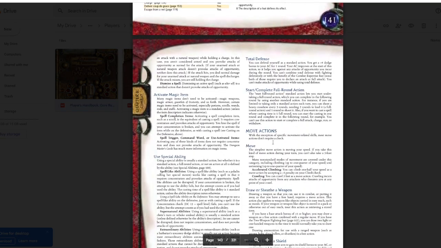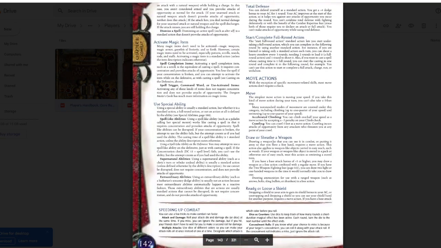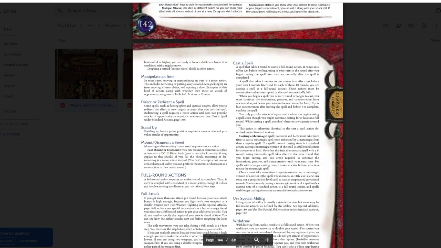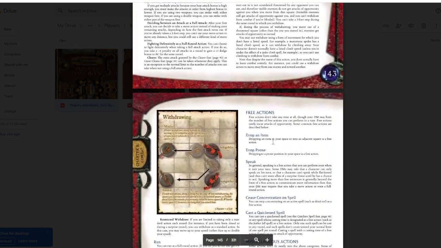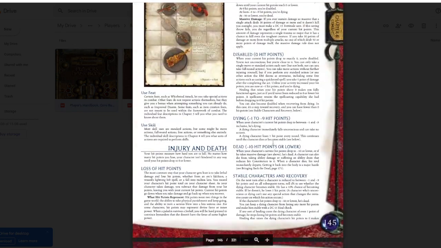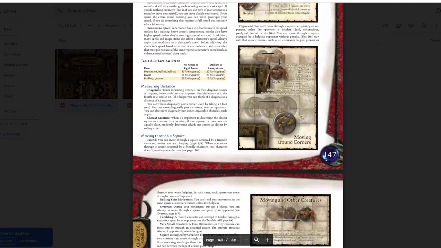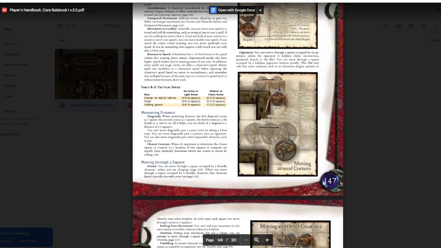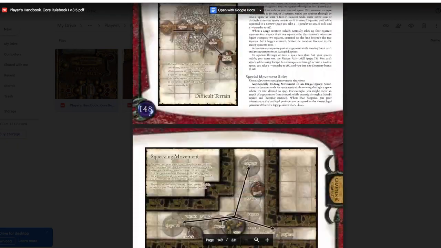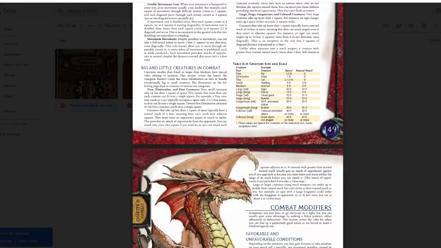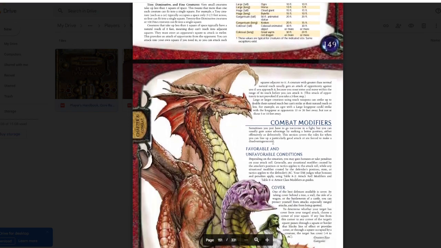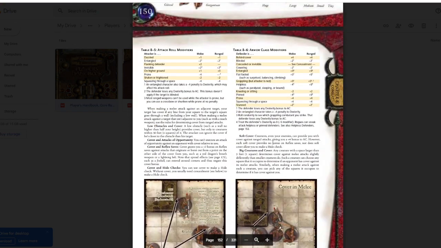Let me see. But I don't know if they actually talk about the table of what classes get what actions as they level up. I'm just seeing if I can find it through here. I think that's just movement speed. Combat modifiers.